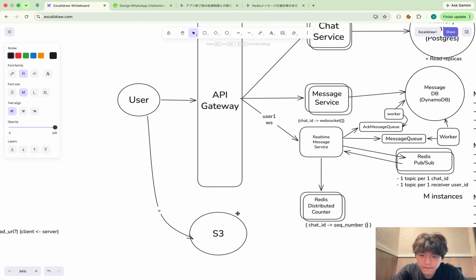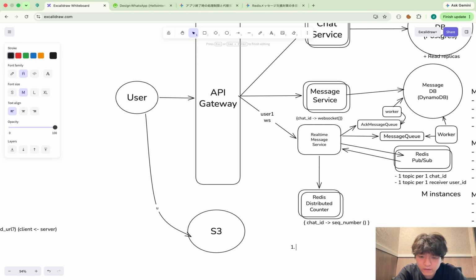Okay, so I will quickly write it here. Number one, polling of BulkFetch API call. And I said another solution which is combined with the first one is sequence number on messages in the chat.